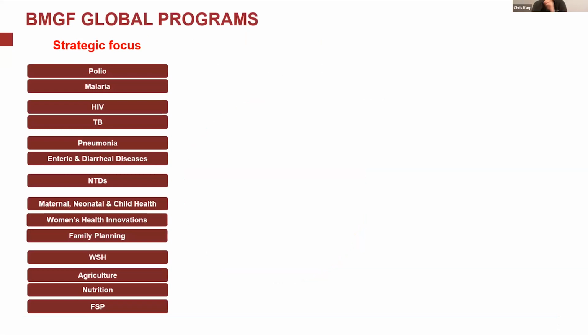I've listed the main strategic foci in the global programs here down the left. I think of things coming on to strategy at the foundation through a set of filters. The first, again, gets to the fundamental equity agenda, those conditions causing the greatest burden of morbidity and mortality among the poorest of the poor, and that by the best data possible. So the foundation has put hundreds of millions of dollars into much better ground truth epidemiologic data and modeling, things like what do children under the age of 5 die of in sub-Saharan Africa, et cetera. So that's the first filter.